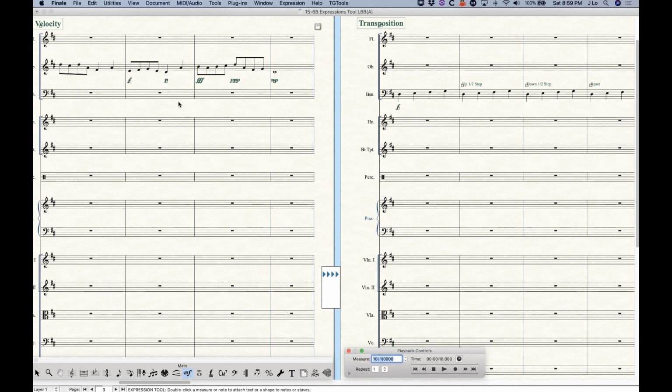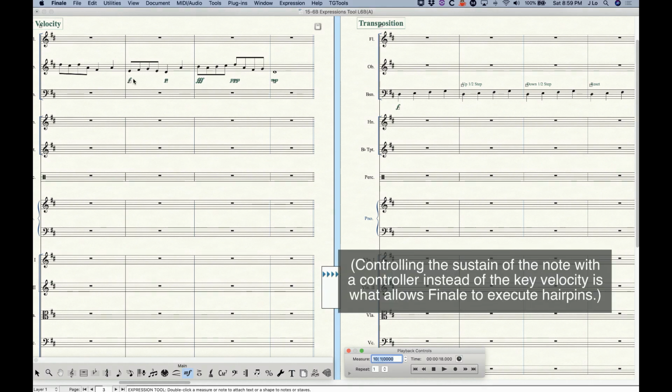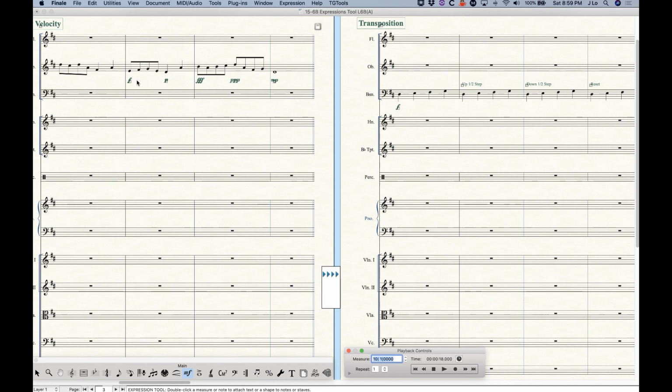So if you set the key velocity to 0, you won't notice a difference because Finale will play the 0 and then very quickly get to whatever volume it needs to be for the forte marking that it's interpreting internally, I guess. So you wouldn't ever really notice that you've set your key velocity to 0. The thing about that is that the values set for those controller data, number 1, 7, or 11, are relative based on what the key velocity is, if that makes sense.